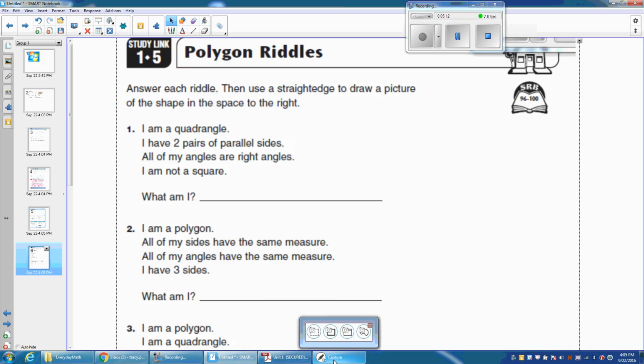The screen capture tool is a really important one that I use almost daily. So whether it's taking a picture from the internet and putting it in my lesson, or from the math book, or an assessment, maybe I have some data that I want to show my team, I can put it right into a document and save it there. Or maybe it's a passage that I want to highlight and work through as a class. I can do that as well.